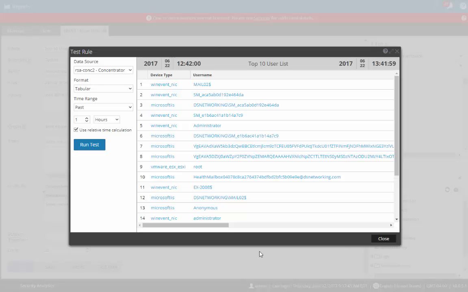For example, I don't want these values that begin with VG, nor do I want the ones that begin with health. I also don't want machine accounts. Those are the ones that end in $. Let's go ahead and take those out.